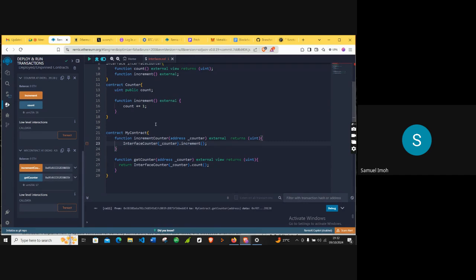Now remember, the same way we did it in simple storage.